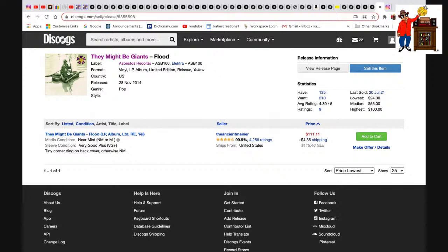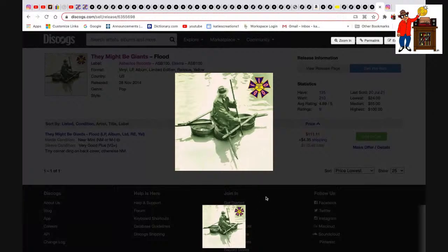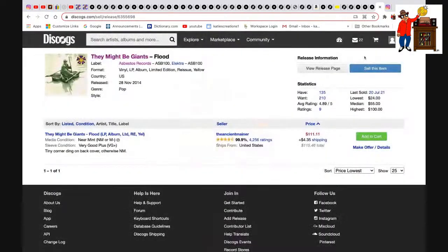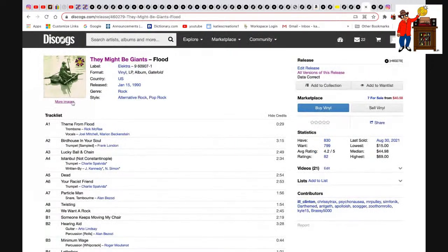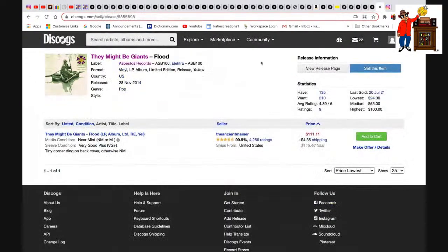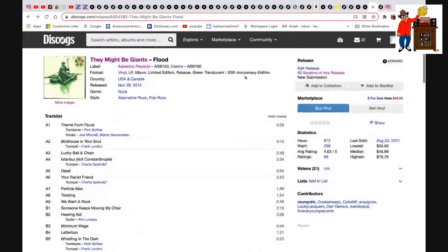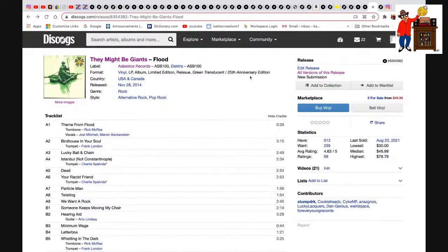And this is where I wanted to highlight that comment again in the marketplace. See, you can't see a picture of the label. That is one of the downfalls of the marketplace, is that you sometimes can't see all the details as you can if you were looking with the more images feature on the page. So you kind of have to take the seller's word and hope that what he's describing is accurate. But, you know, you can always reach out if there's a problem, and a good seller will fix it.